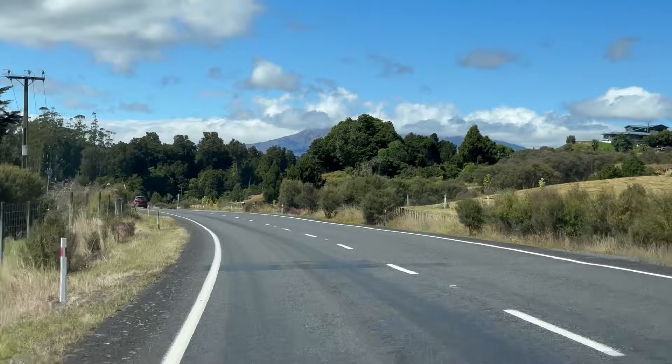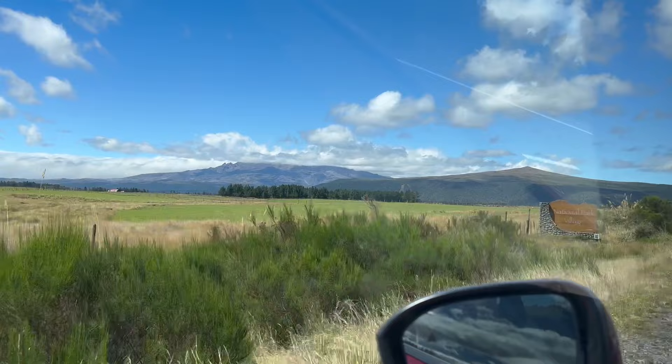On day seven we made the long drive back to Wellington — a seven-hour drive, but it was gorgeous the whole way and we didn't even mind the length. We took a different route down than we did on the way up, which made it new and exciting. For most viewers, this is the point where you might not go back to Wellington — you might continue up to Auckland, travel to Rotorua, or go elsewhere on the North Island.